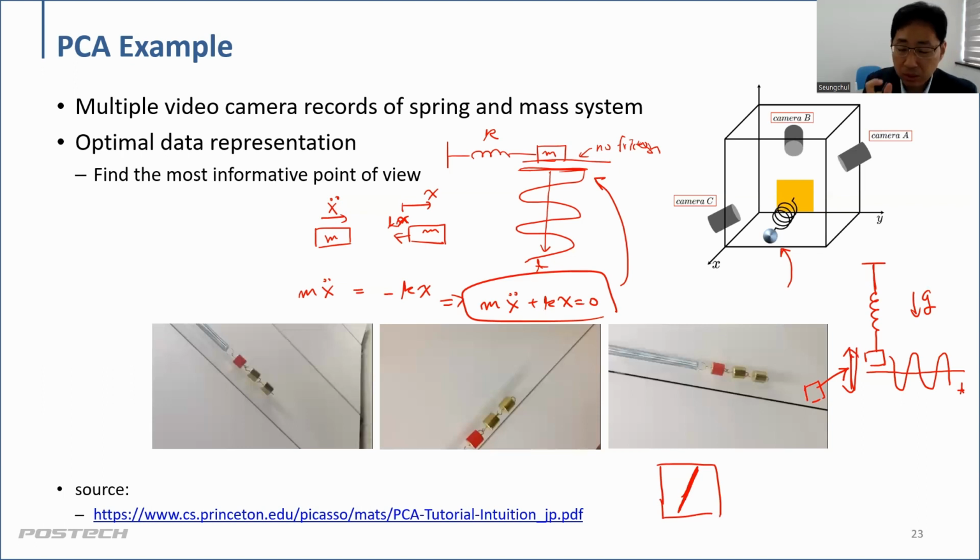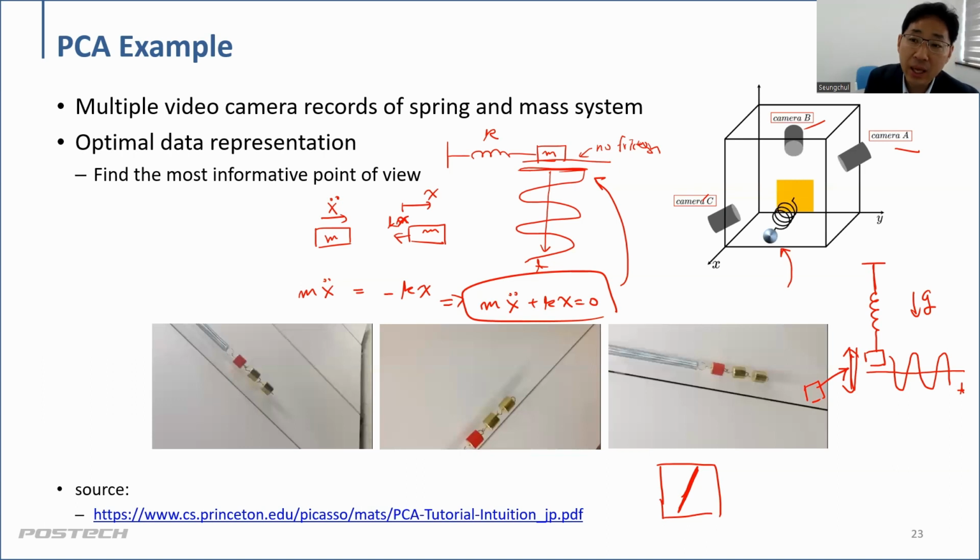So let's put in more cameras. Say we have cameras A, B, and C. Just using your smartphones, held by hand in any direction, it's okay. You don't have to be aligned, and it's okay to be tilted. I'm going to ask you to hold it as firmly as possible, but it's okay to have some shaking.